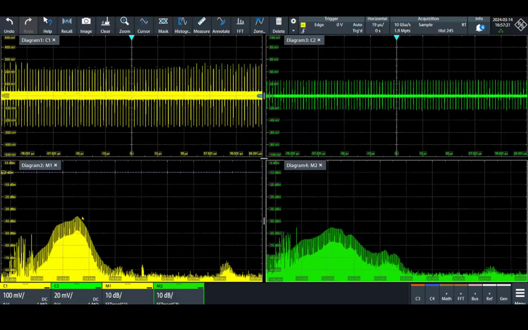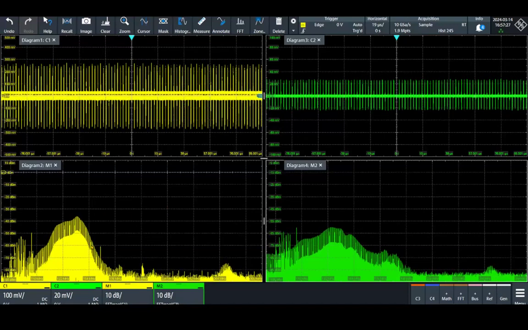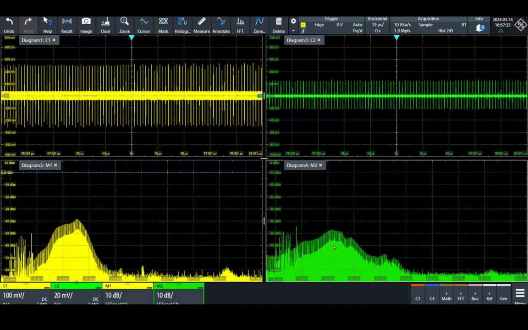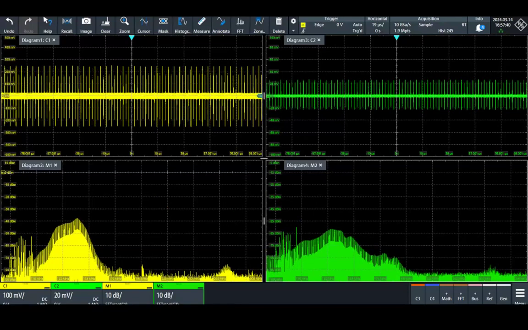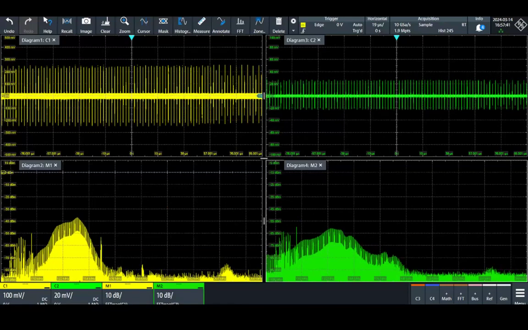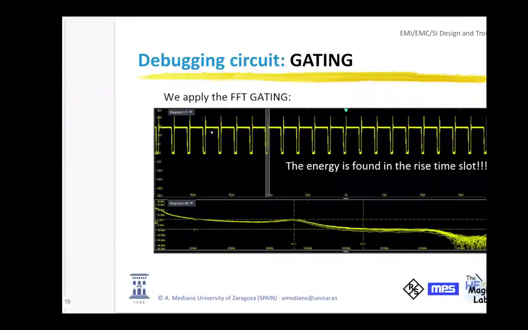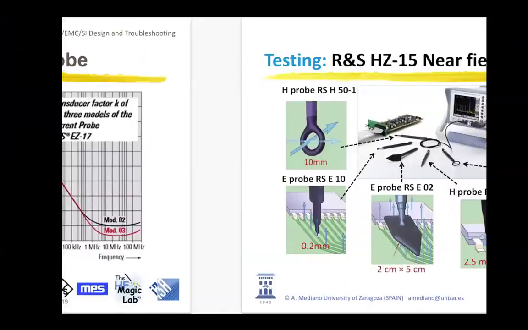So this is electric field, this is current. If you want to reduce this electric field by 20 dB, what you can do is try to reduce this current by 20 dB. A typical solution for this is to introduce a ferrite. What I am going to do is introduce a ferrite in series. So let's go here to introduce this ferrite. Oh no, sorry, it's not here. Let me go here.